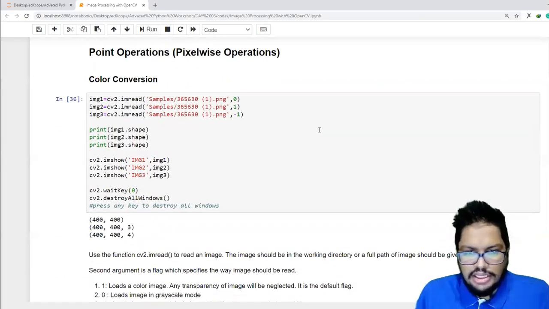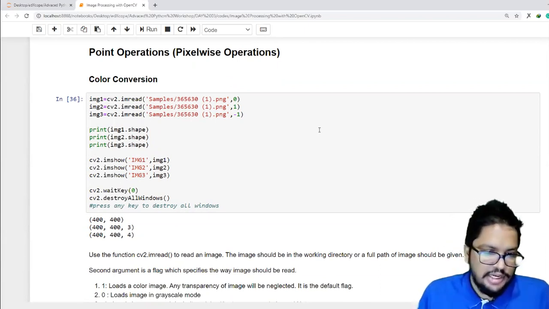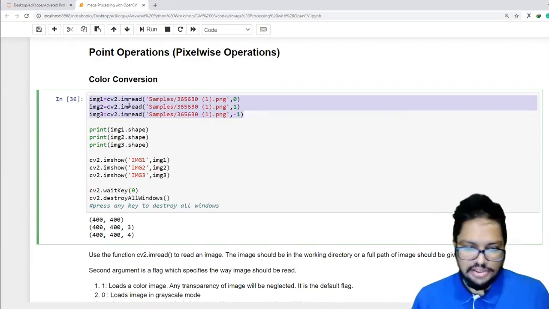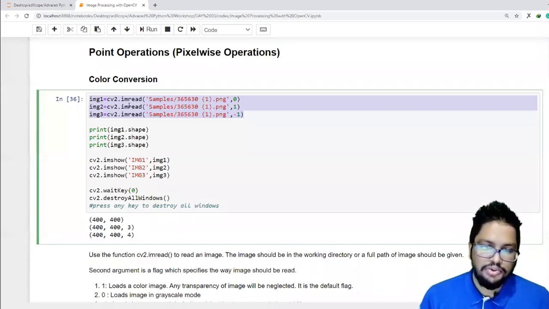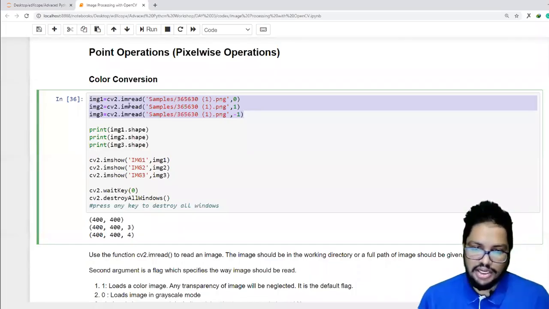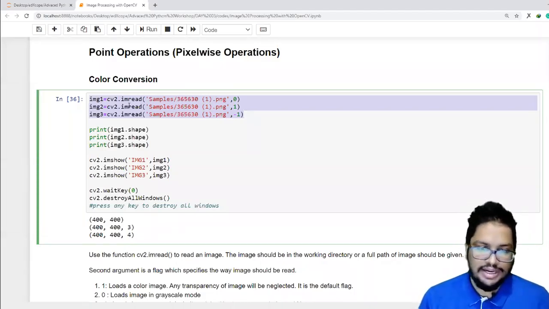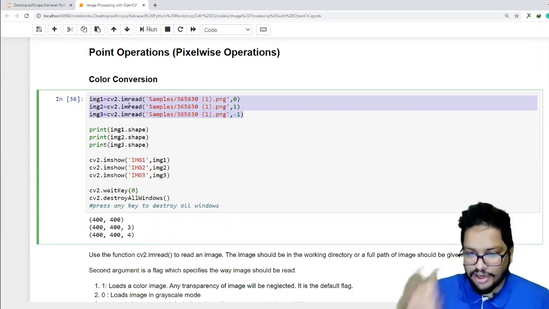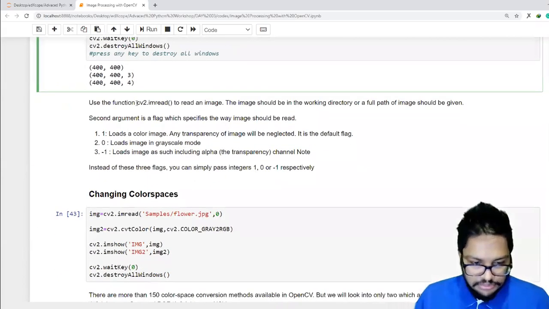So now we move on to these pointwise operations, or pixel operations, right? And we got to know that there are different methods of loading images. You can load it as a gray image, converting it to gray if it is a color image, or you can load it unchanged or as a color image. Unchanged is simply like, if it has an alpha component, that means it's a transparent image, there will be 4 components, right?